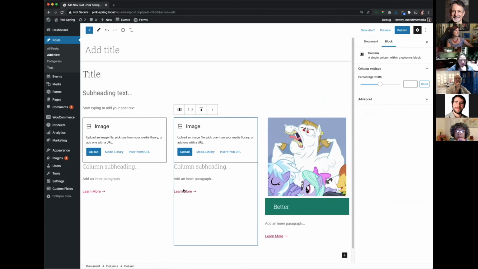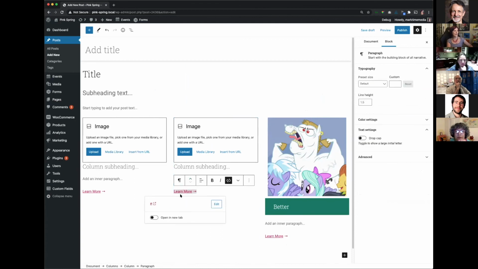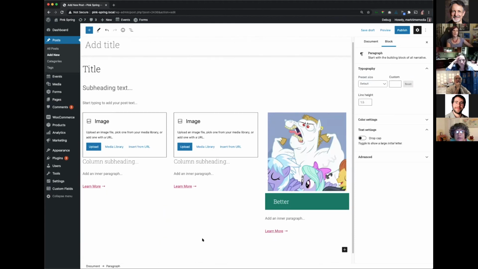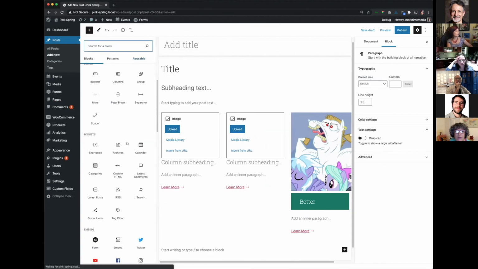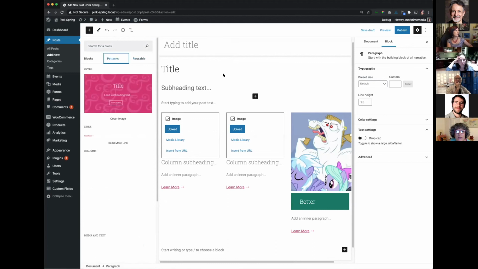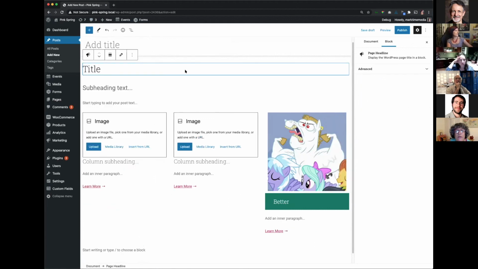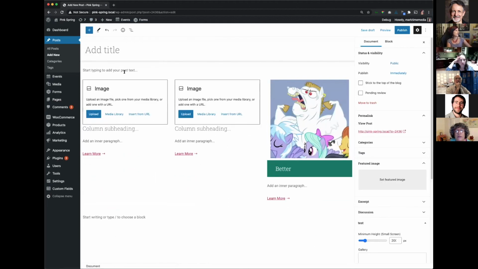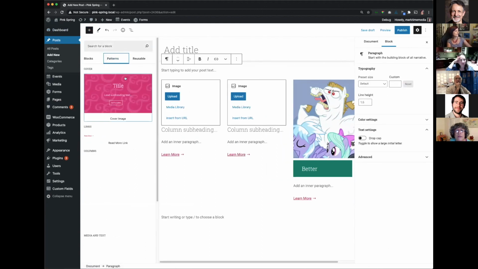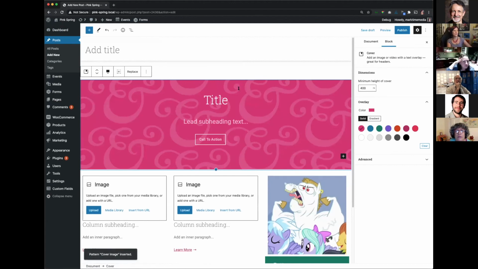I have some links in here. Again, subheading has some stuff. More complex blocks might have more complex settings. So for example, I'll add another pattern. Let's add this cover block pattern up here. Let's get rid of these. These are dull. No one needs that. Let's add a cover. Covers are cool. Cover block. All right, we have a cover block.